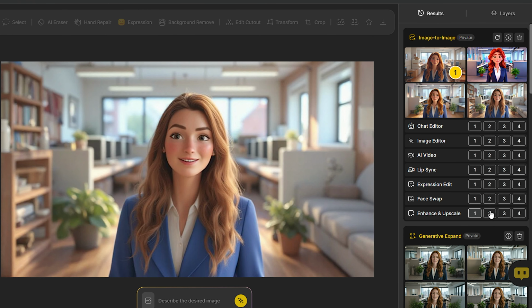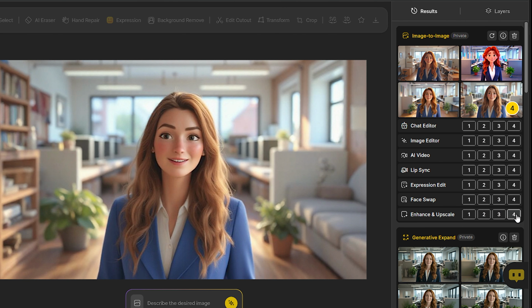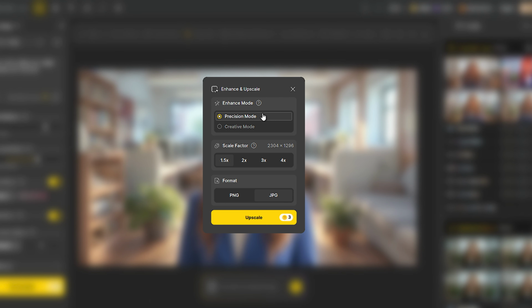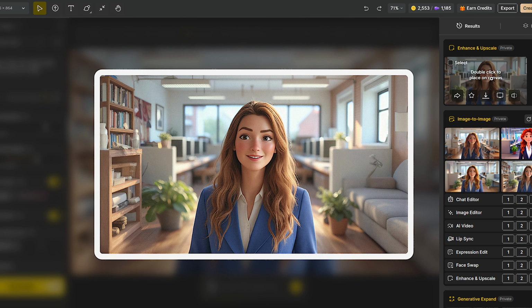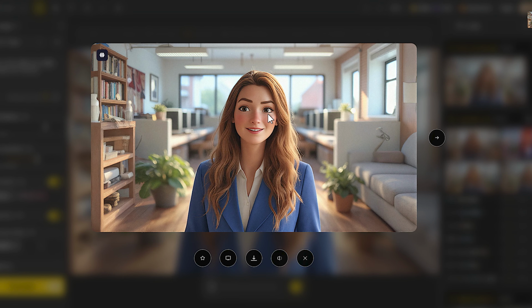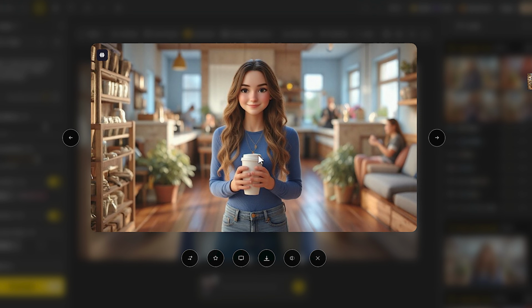The numbers down here tell you which image from the grid you're working on. I think I'll enhance it to a precision mode. Here is the enhanced version. The face is clearly much sharper now. Now the eye region does look a little weird, like his pupils aren't perfectly aligned. AI has its issues, but this is fine. Making it a video of an avatar should fix those problems. Here's another example of a 3D character I created using that same exact method.